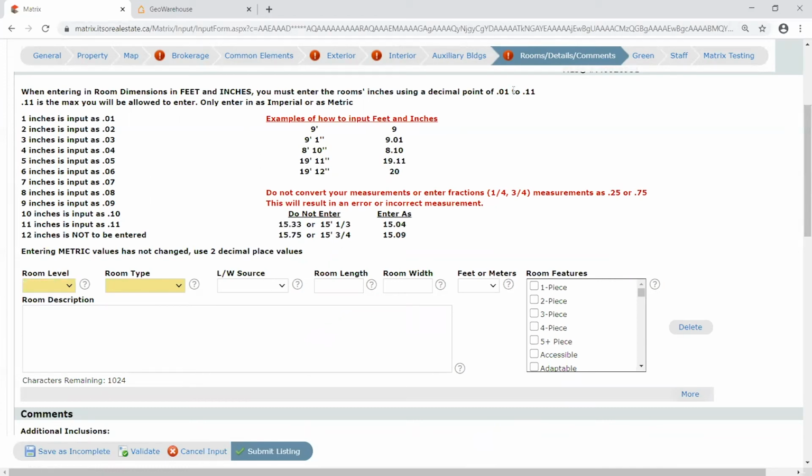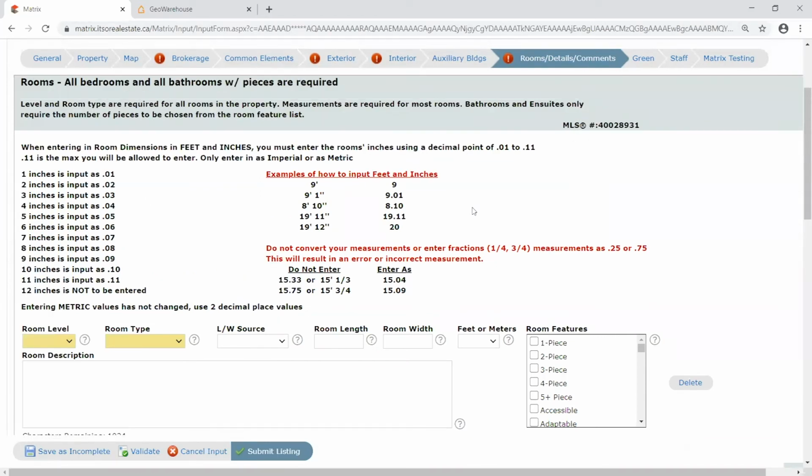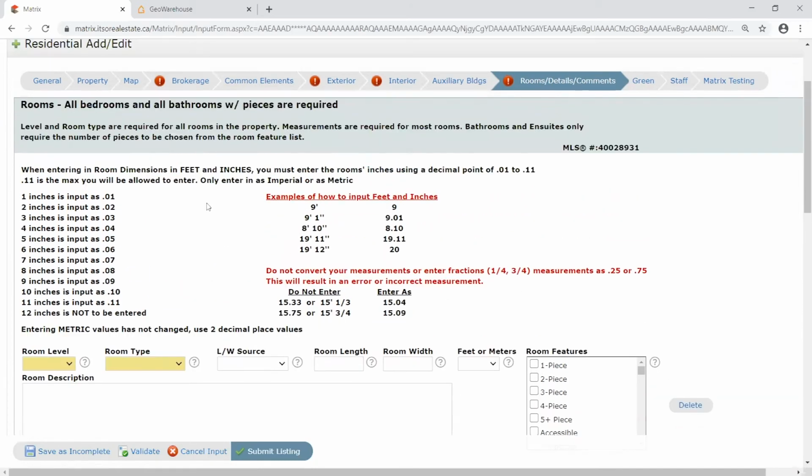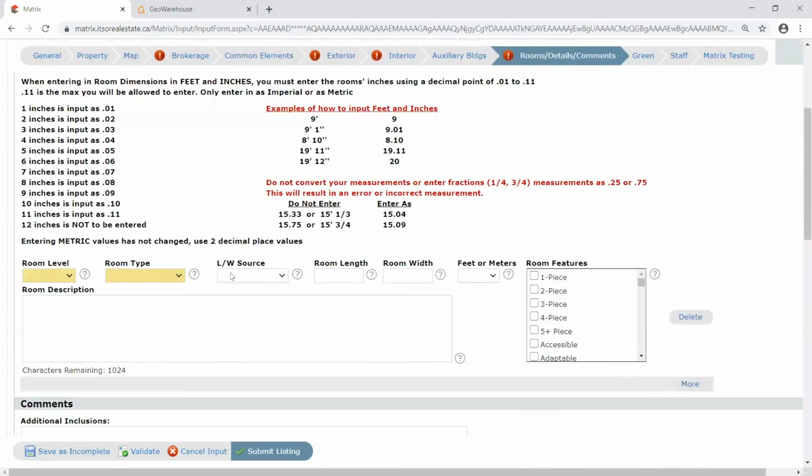Okay, no problem. When we get to our rooms, there are some very important things to get correct in here as well. So we're going to spend a little bit of time comparing a bedroom and a bathroom, right? What are the mandatory requirements here? And I'll show you some comparisons at the end as well, so we can really get our mind around it.